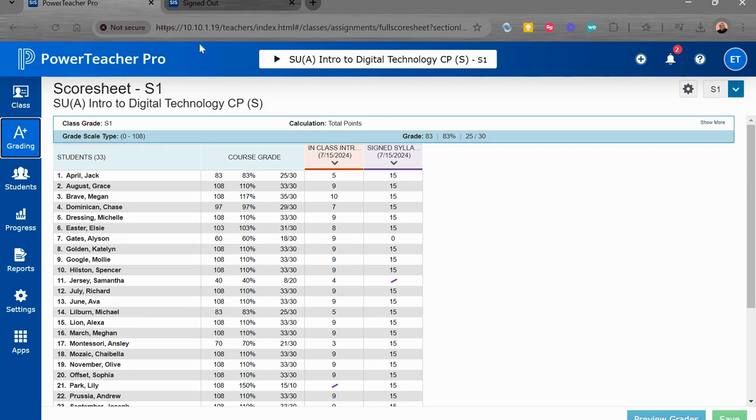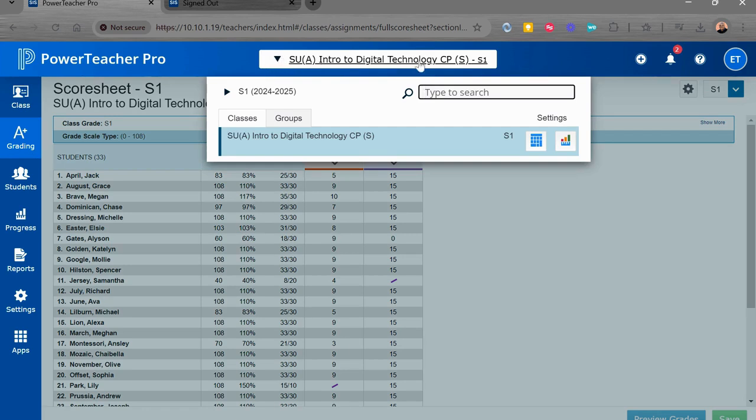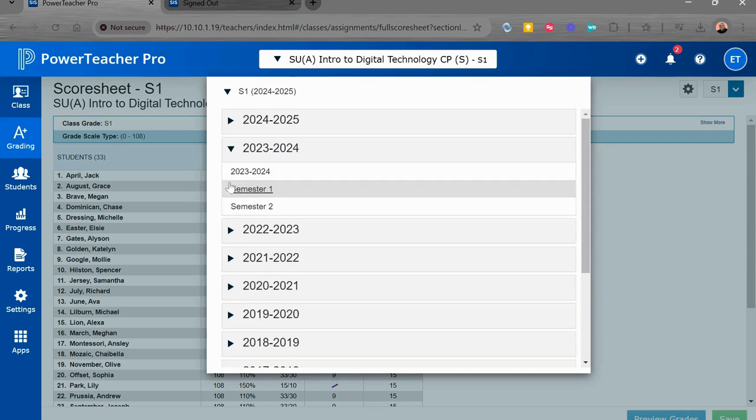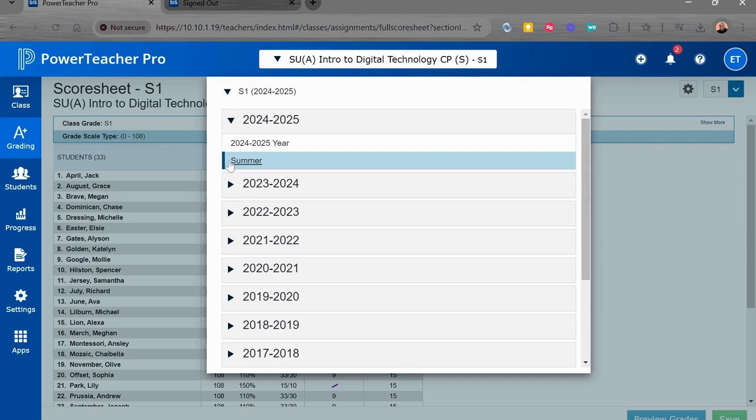So to discuss parts of the header toolbar, the first thing we're going to discuss is the access of the classes. So here is the access of the classes. We can access this class from several years back or specific semesters. So this drop down is controlling what particular time frame we're using this gradebook. And so it's always going to be typically on the present. But if it is not, you can always click the drop down and change it.